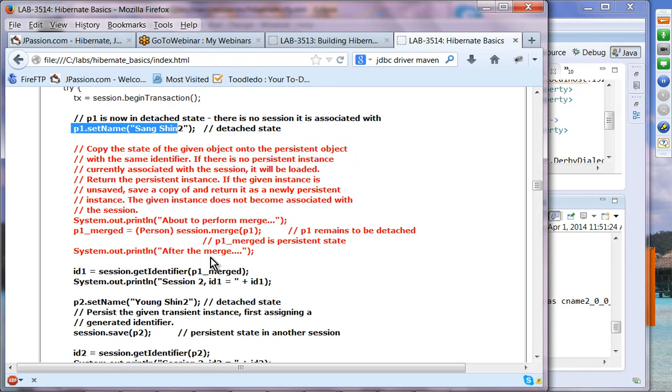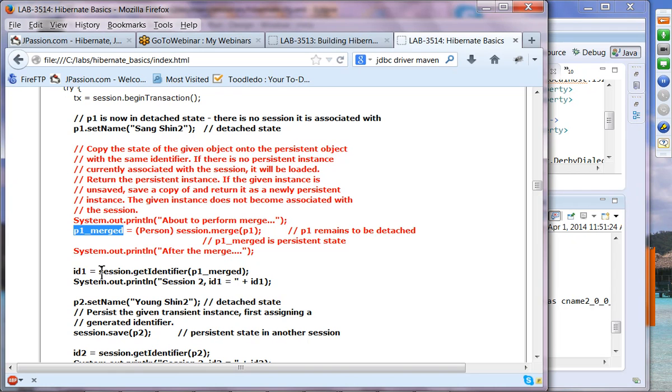So here I'm going to do the merge. I'm going to merge P1, and it will return another object called P1 merged. P1 still stays as detached, but it will create a brand new persistent state object that has the same object identifier as P1.